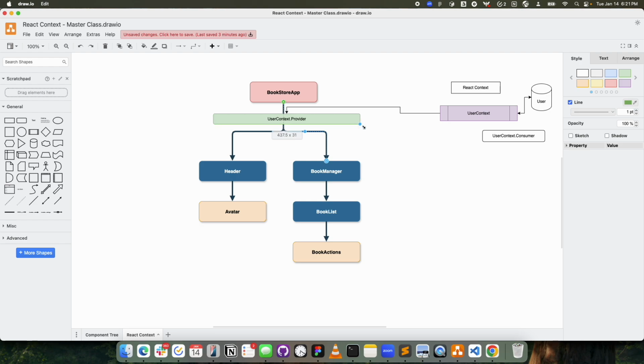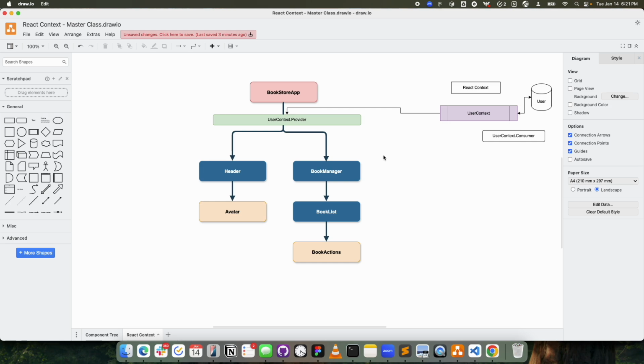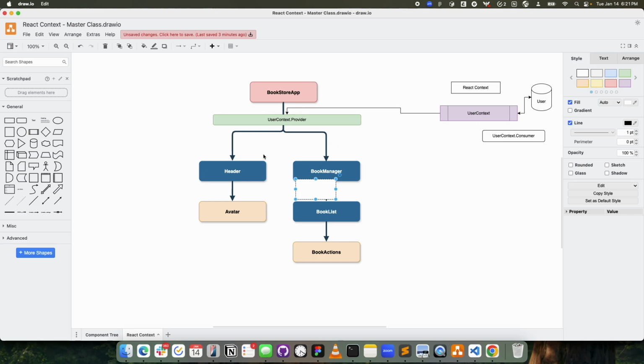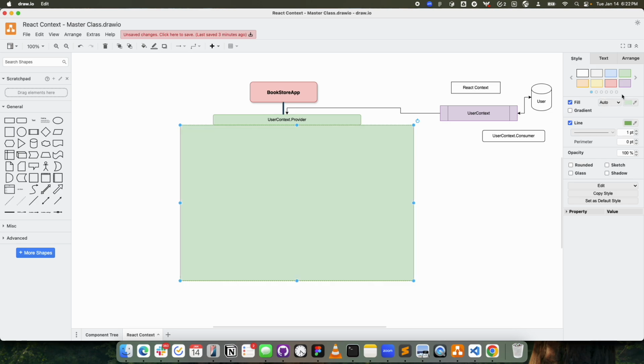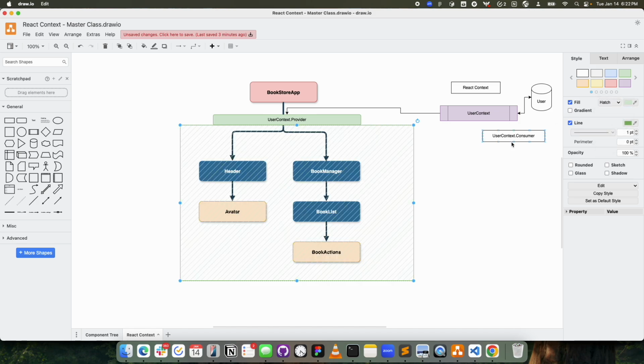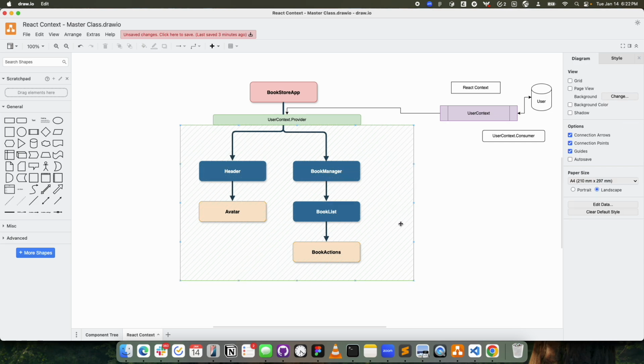So what we want in this application is to provide data to all the components, right? So let's put it at the very top. And at this stage, we have data to all components. So let's call it, yeah, let's fill it, and we'll call it hatch, right? And let's put it back. It indicates the jurisdiction, or the area, of this user context. When I say that user context data is there in all these areas, it means it is possible to fetch the data in all these components, but you don't get it by default, right?